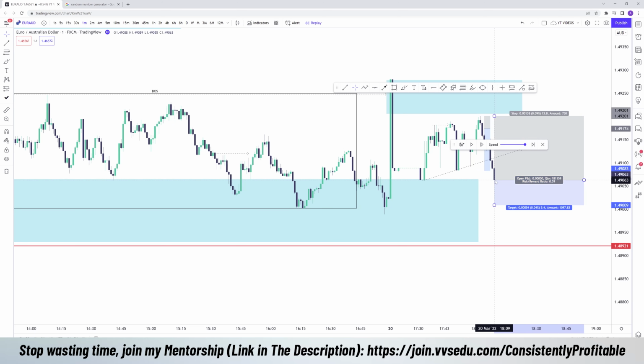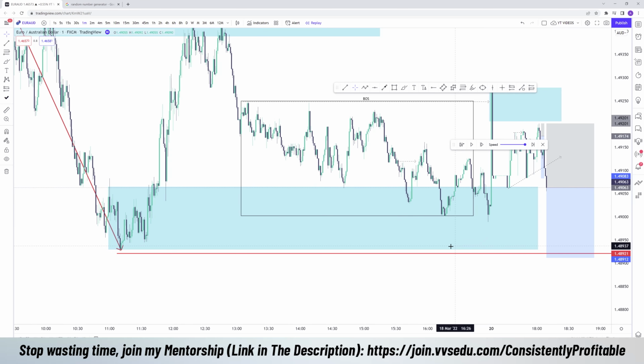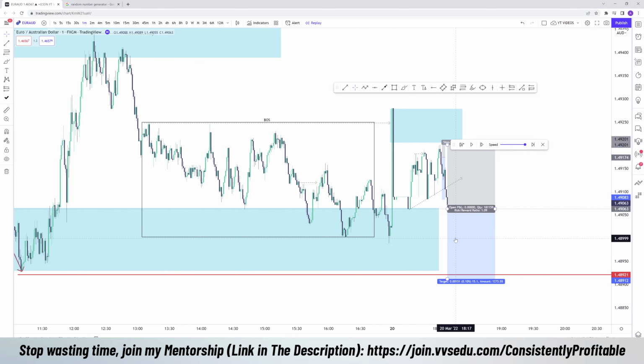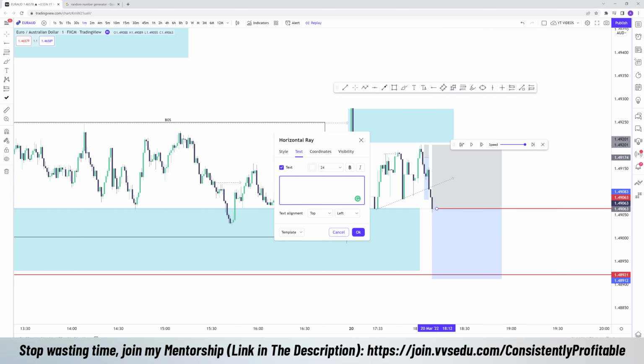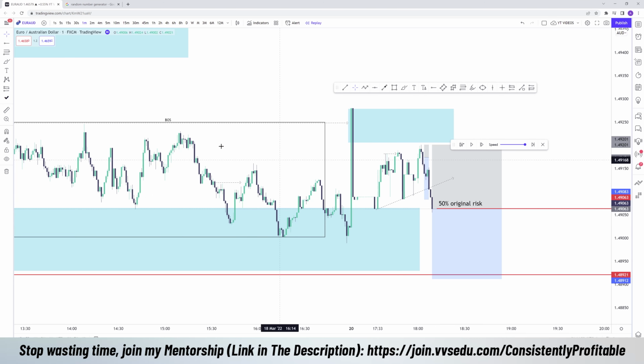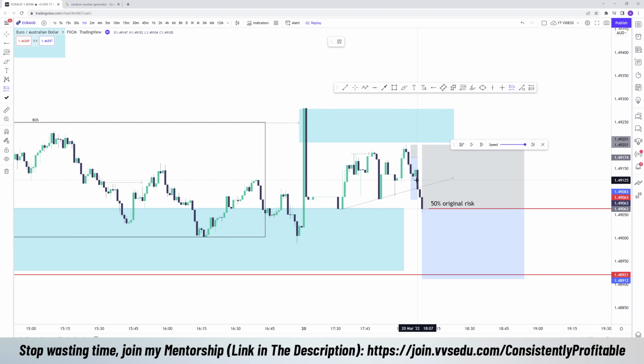A market execution right there. Take profit, well, 1 hour is not good enough. So if I was to take this trade live, what I can do to avoid missing this opportunity of price going lower, I will take this trade with half the risk. So risking only 50% of my original risk. And then I'll set a limit to take another short with the other 50% of the original risk at a point of interest. We have a mitigated level right here.